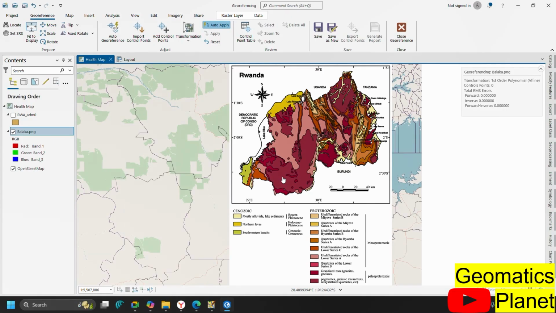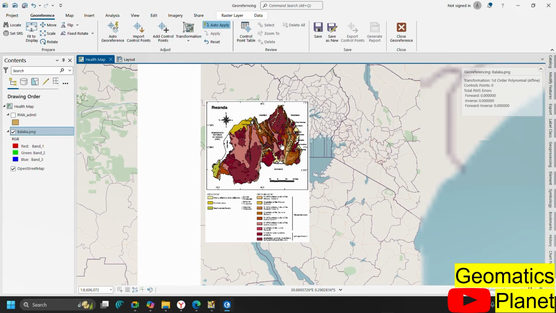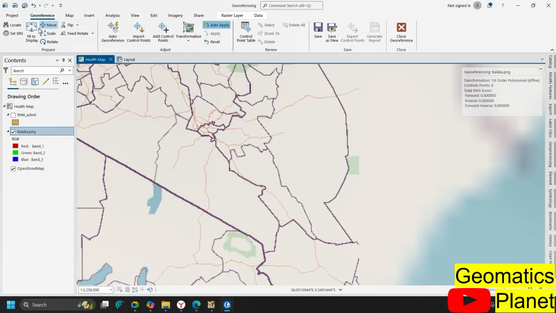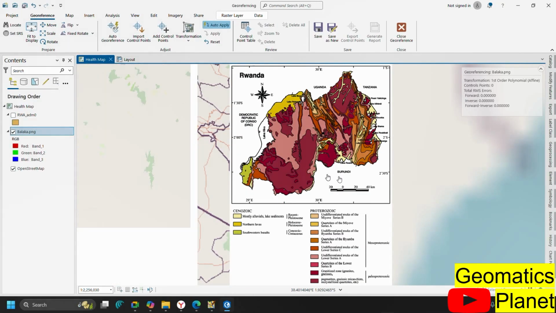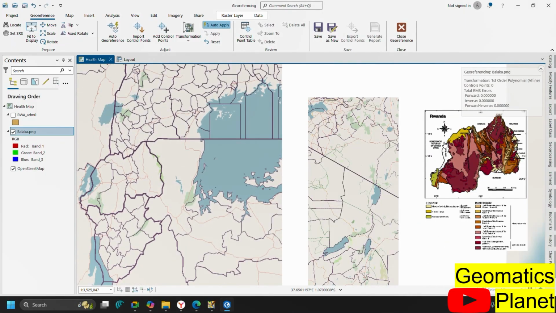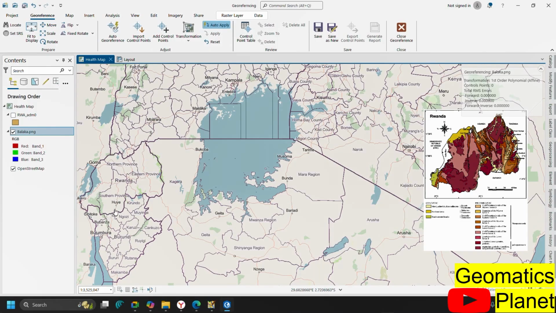So this is the first way, but what I want to do is that I want to use the base map. Because I don't want it to cover Rwanda, I can zoom close to one side of it here and then say fit to display, so that it will bring it here. Now you see that I have Rwanda here, I have this here. So what I need to do next is to georeference it. Now I'm going to use the base map. Now I've seen the base map of Rwanda, and I've seen the raster image of Rwanda. The same thing I did earlier. Then I was using the shapefile, this one, but now I just want to use the base map.